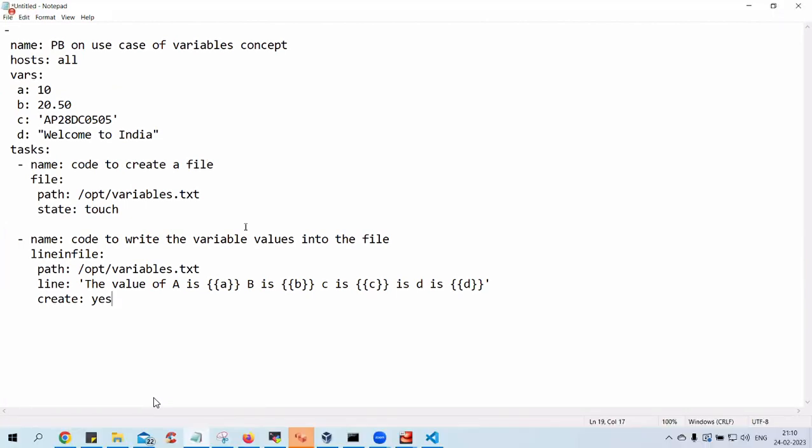So in this example, we are trying to understand the variables concept. That is what we are trying to do. So once you have written, please let me know.